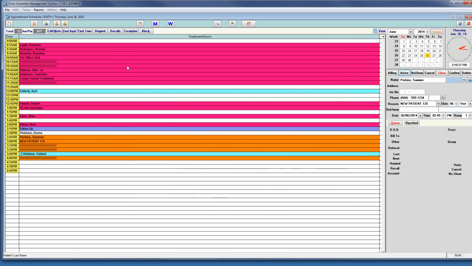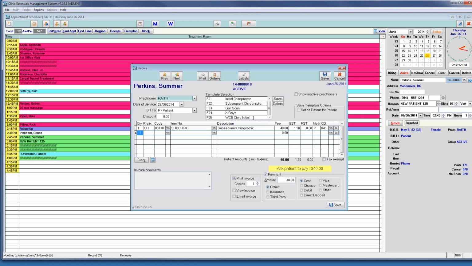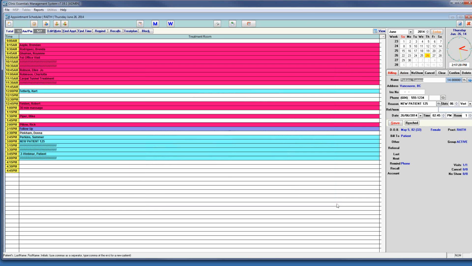Okay, so then we can save that. So now that patient has been assigned a chart, and then we can proceed to bill. We'll go into here, and then we can choose that they're going to pay cash. You can also set this to be their default billing as well. You can just check that. And if you hit save here, okay, good.